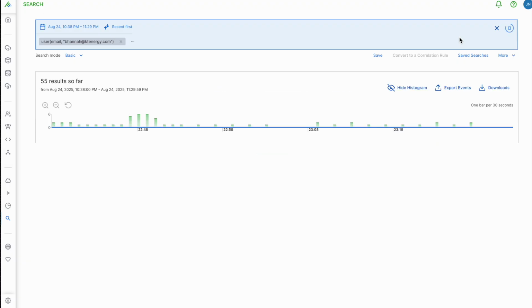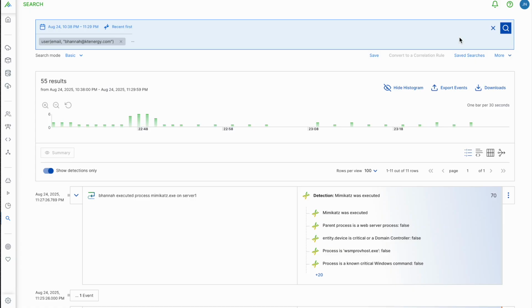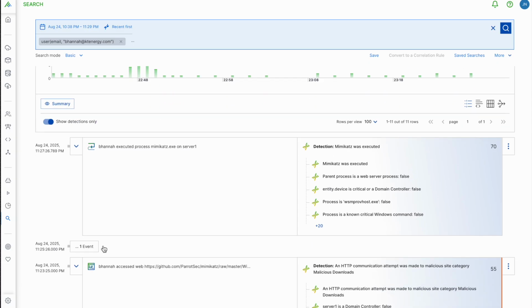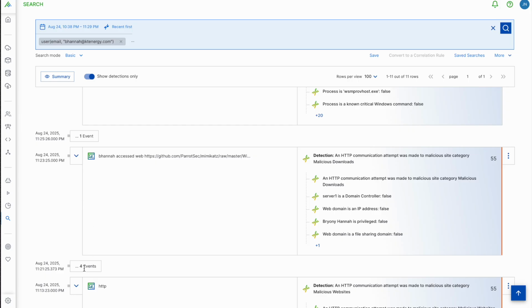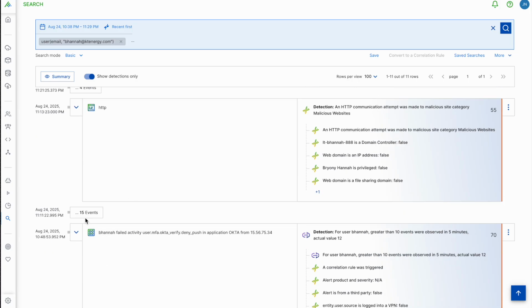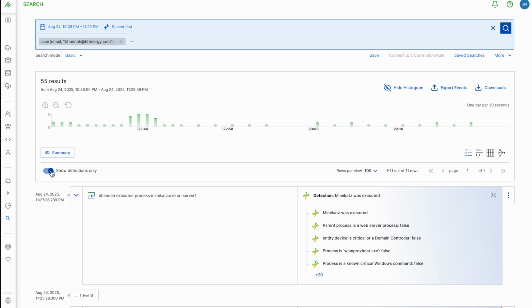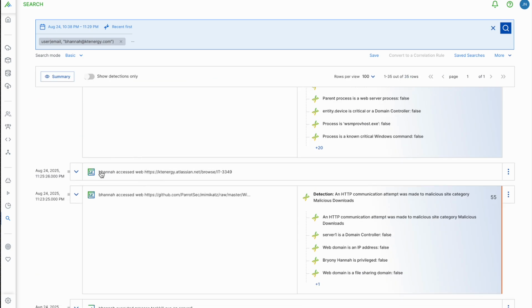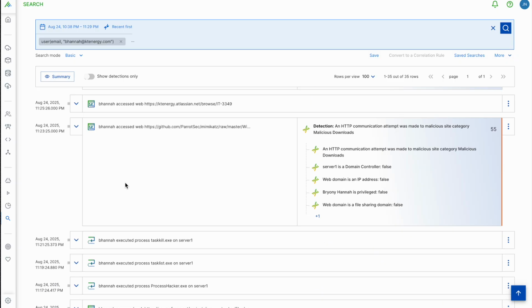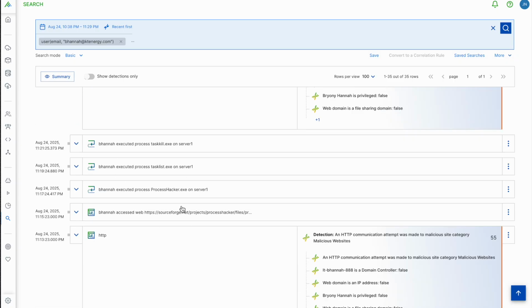The familiar timeline view is still here that you had in Advanced Analytics and shows the same information that's in the threat timeline from earlier, now that we've clicked from the case. Only now we can see that there are other events shown in between our detections. If I uncheck show detections only, I'm now given all the activity that's associated back to this user device entity in my search experience here.